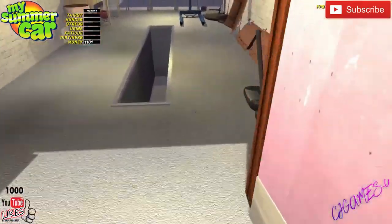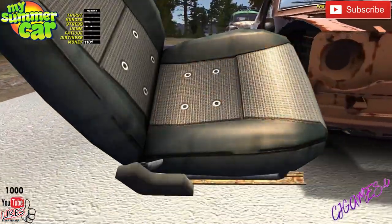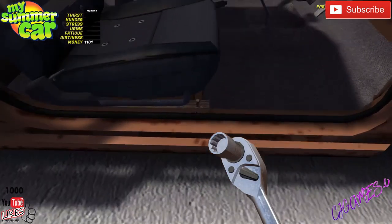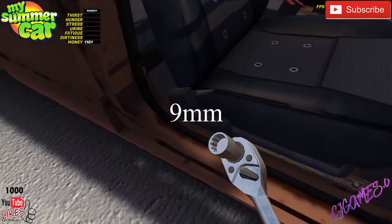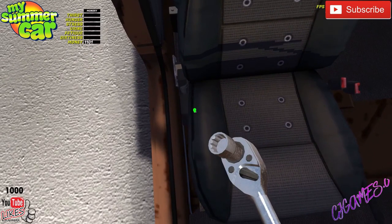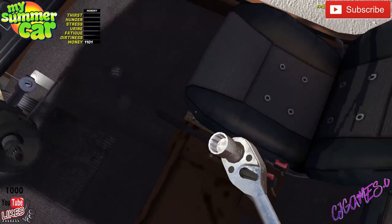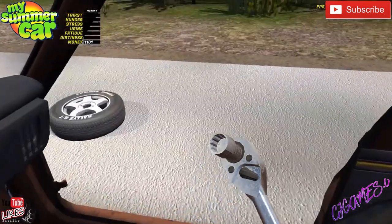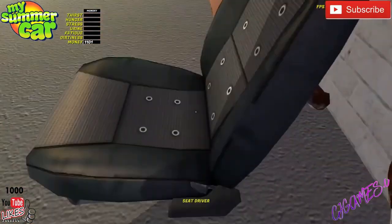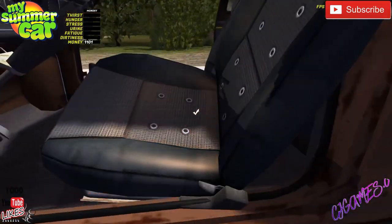Get out of the car, get our passenger and driver's seat in there. This passenger, so if we put that in. Easy. Get them done up. 4 bolts on the seats. Oh, there's the bolt. There you are. Hard to find when you can't see what you're doing. That's it. That one. And then that one. Lovely jubbly. Then go and grab the driver's seat. Grab it from this side. Put that in, then same again.